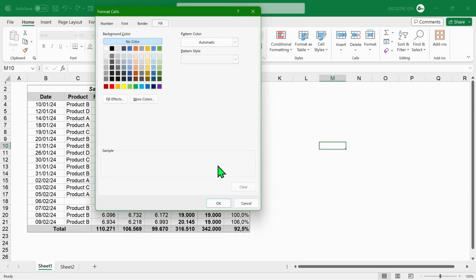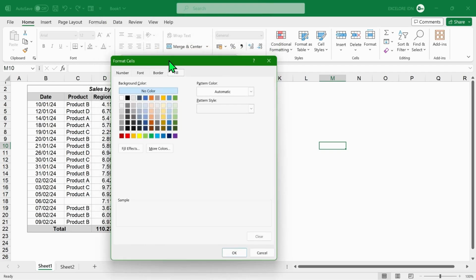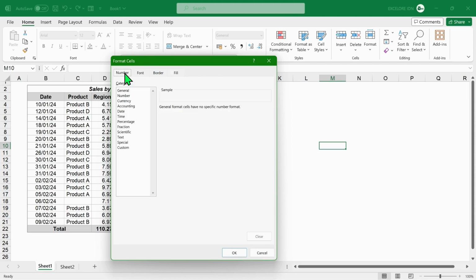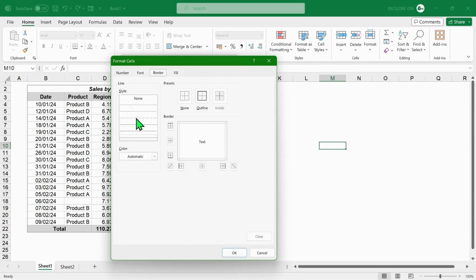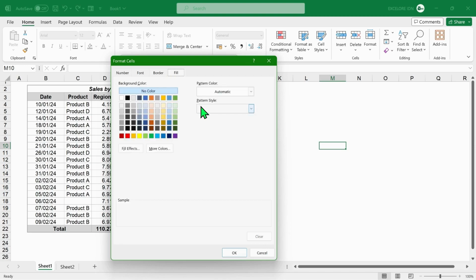Press this Format button, then the Format cell window will open. You can adjust the highlight mark through the 4 tabs available. On the Number tab, you can adjust the format of cell values. On the Font tab, set the color and style of letters or numbers. On the Border tab, set the cell border shape and color. And on the Fill tab, set the cell fill color and pattern. The choice of highlighting format depends on your specific requirements.